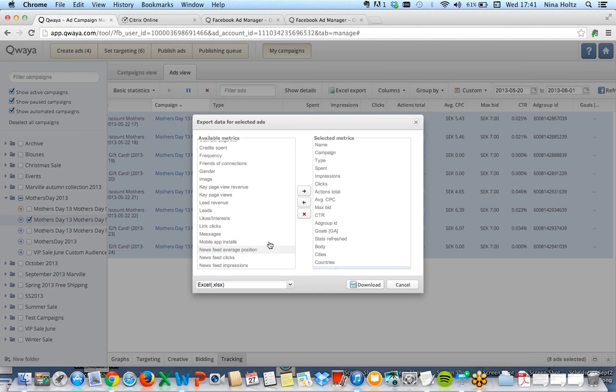So here you can select what different metrics you want in the report. These are the ones that are already in the report that you're looking at here. And then you can add more if you want to. And just hit download and you will get an Excel report.